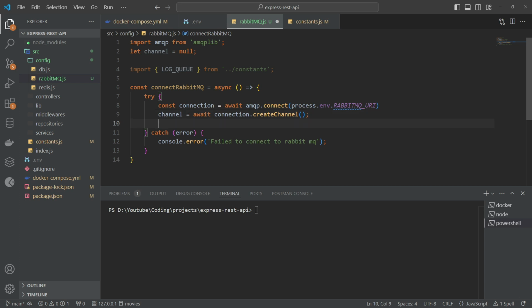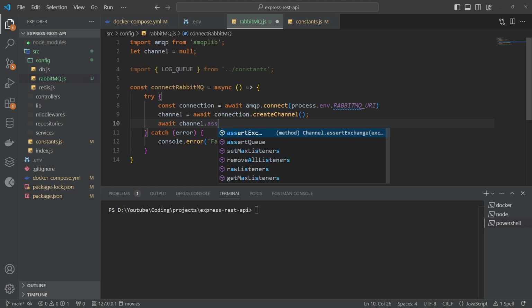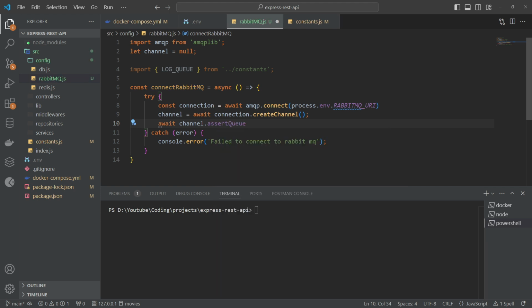Then we will see whether the channel is created or not, or basically we'll do an assertion. So I will say await channel.assertQueue, and here I will pass the log queue. So this will basically check if this channel has this queue configured.